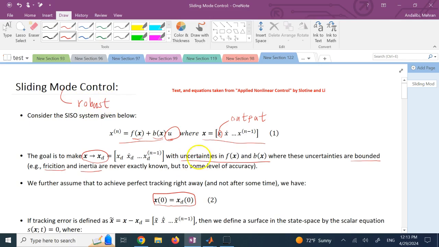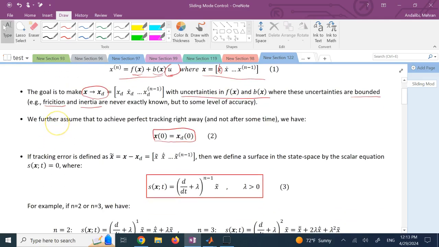So we want to make sure that despite these disturbances in the system, which are due to unmodeled dynamics, the parts that we didn't model or we simplified, or the variation in parameters, we are still able to achieve tracking within some accuracy. Although it might not be super perfect, the system still performs the job.